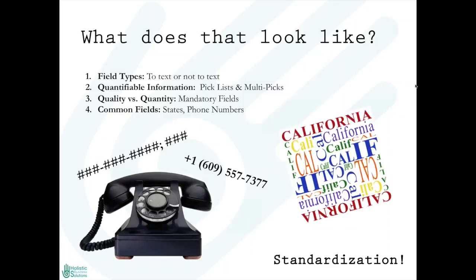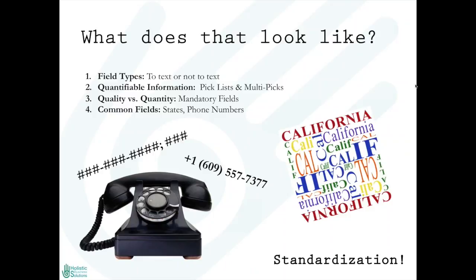Well, field types, understanding the different types of field types. Some field types are text field types. Others are pick lists or multi-pick lists. Some are Boolean or checkbox. Having definitive field types and understanding what type of information and how you're going to extract that information will really help standardize.